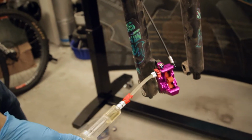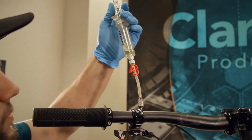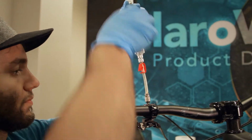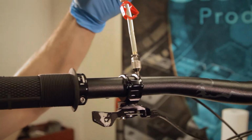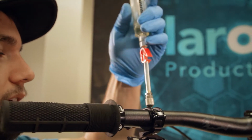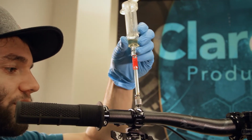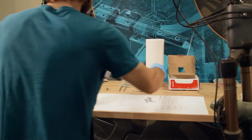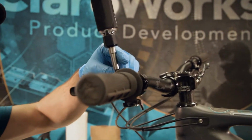All right, so now we're going to disconnect the top. Just need to unthread this. Here is a little trick with this. If you pull some fluid, this did not work well at all. Holy shit. Wow. Now we're gonna go and put the plug back in.